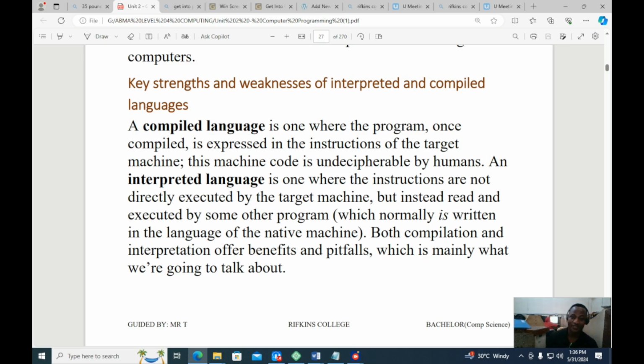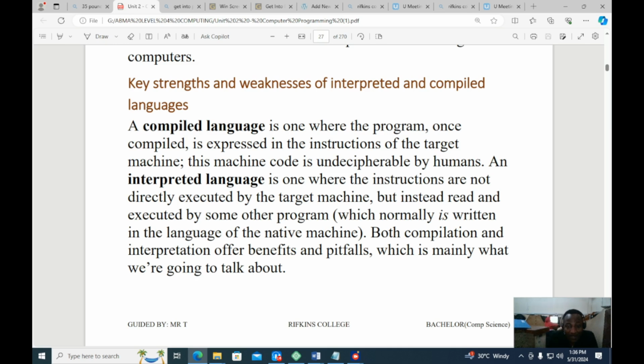So we have languages that are interpreted and we have languages that are compiled. So I want us to look at what are the strengths of interpreted languages, what are the strengths of compiled languages, what are the weaknesses of interpreted languages, what are the weaknesses of compiled languages. So we need to start from there.